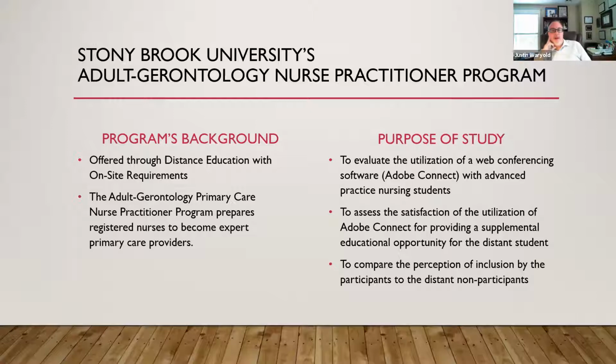If I may interject for a moment, Dr. Moran, prior to leaving Stony Brook I was the director of the adult gerontological nurse practitioner program based in primary care. Our students wanted the freedom to work on their own schedule, but they also wanted the faculty to be there, and they would email you at 2 o'clock in the morning, then at 3:30, and then at 4, because some of our students worked overnight shifts. When we got back to them at 9 or 10 in the morning, our normal time, they would be fast asleep. Dr. Moran noticed this and wanted to bridge the two together and figure out how we could meet our students' needs and help them become more successful.